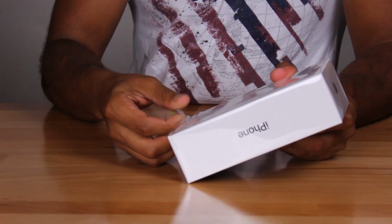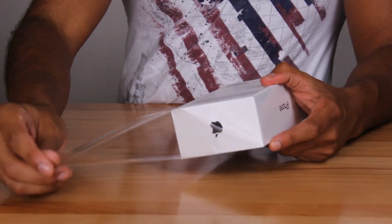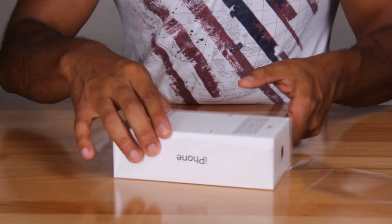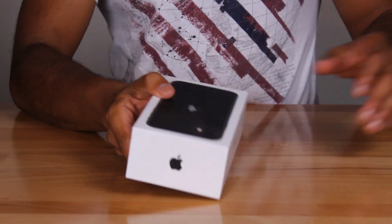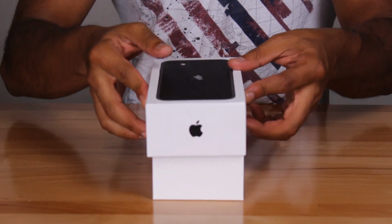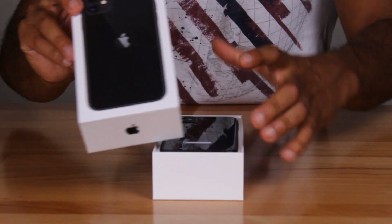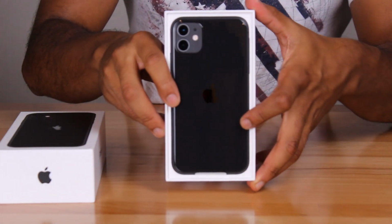Okay, so let's go ahead and get to the unboxing here. It's a little tab. Let's see here. All right, here we go. Oh man, that's pretty easy enough. Look at that. Look how it just comes apart right there. That's pretty cool. All right, go ahead and open it up for you guys. Oh man, the moment of truth. Check that bad boy out, man.